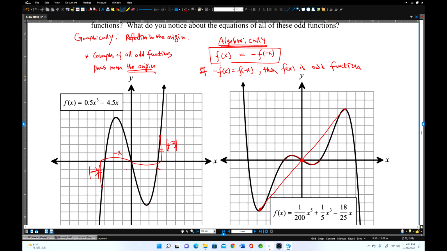Okay, so how can you find the answer quickly? First find f of x, f of negative x. Find out if they have the same expressions, that is even. Same expression but opposite sign, okay? If one is a minus, the other is a plus, this is odd. Okay?